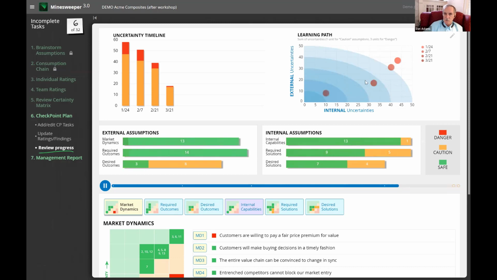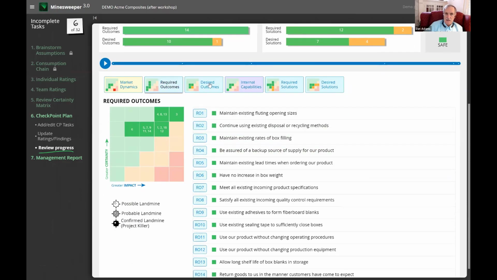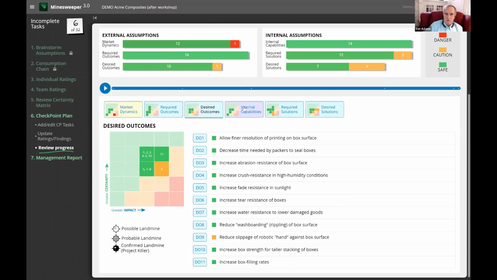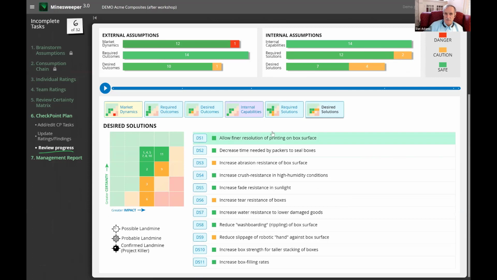We're moving along, we're learning more and more as we go, and we're getting rid of a lot of these uncertainties. And you probably notice a lot of the yellow and red in the bar charts are turning green as well. Then we can check these out anytime we want, see what things are looking like. And now this is a project that's near the end. That's why there's not much yellow and red left.